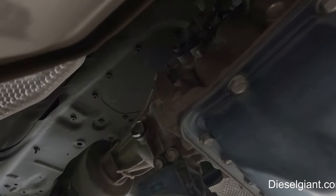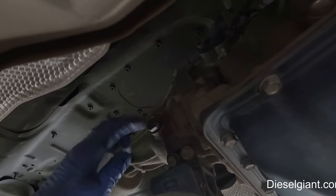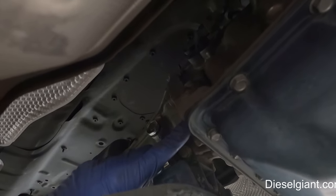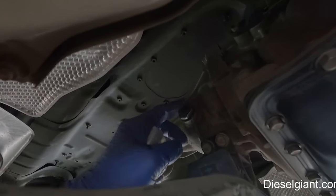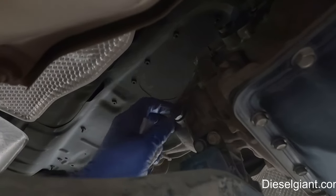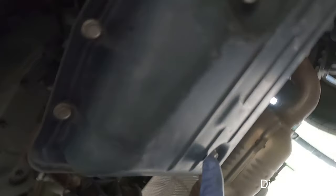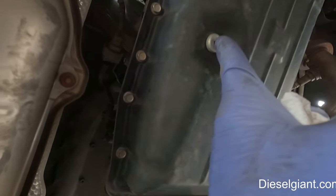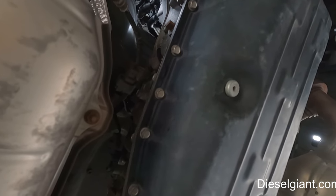All right, so this needs to be said because somebody's going to do it. Make sure that this is the filler plug on this transmission. It's on the passenger side, basically the tail shaft of the transmission. This is 24 millimeter. Make sure that this is loose, and make sure you can get this and take it off. I just have it sitting here. This transmission has a drain plug right here, and it's also got the check plug here. This is one of the transmissions that are without a dipstick.